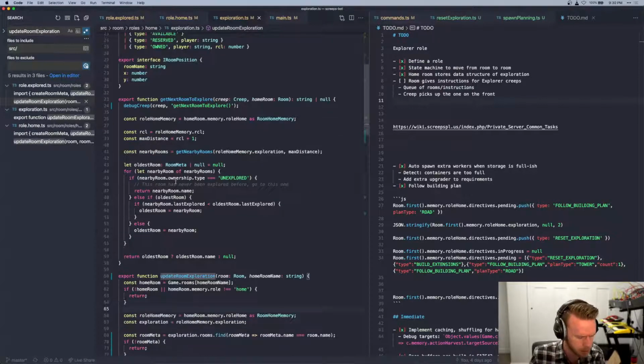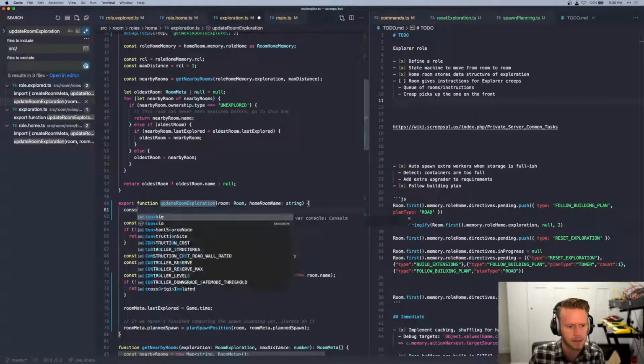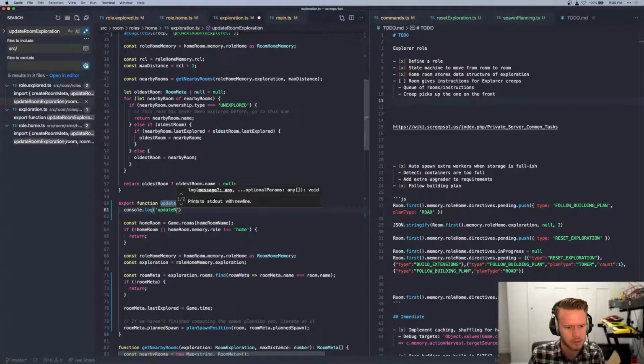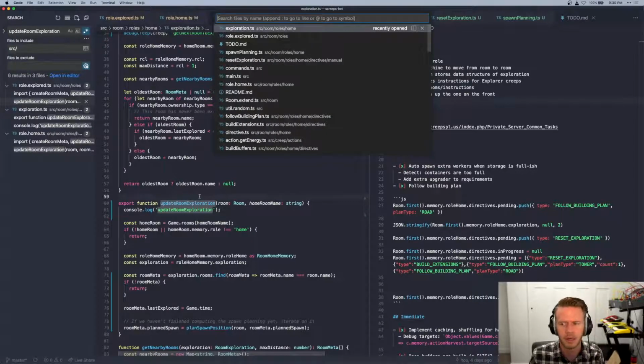What are we doing wrong here? Room exploration. Maybe have it move to the center of the room so you can test easier. Yeah, we could do that.